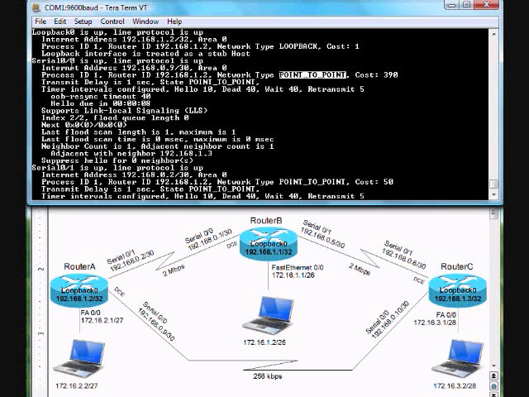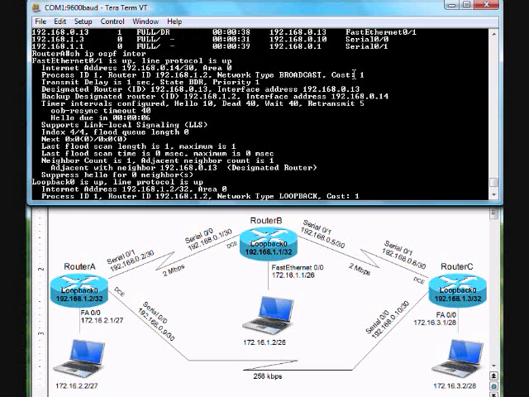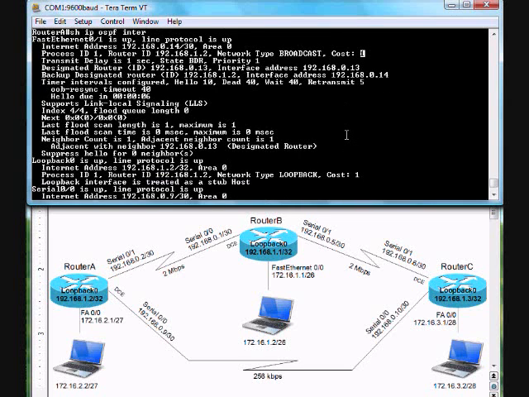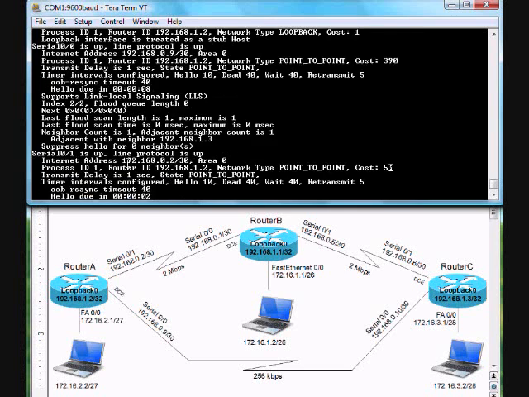And if you notice, serial 0/0 has a cost of 390, and that's 100 megabit divided by 256 kilobit. All right. If you come up here to some of our fast ether, it has a cost of 100 megabit divided by 100 megabit. So too easy. Serial 0/1, serial 0/0, cost of 50, or 0/1, I guess, and that's it.